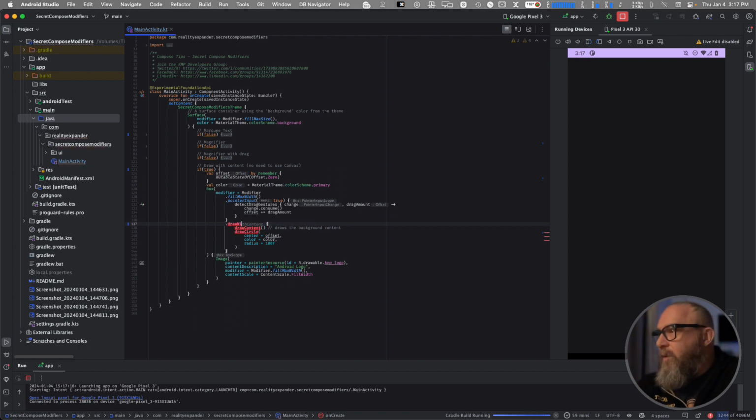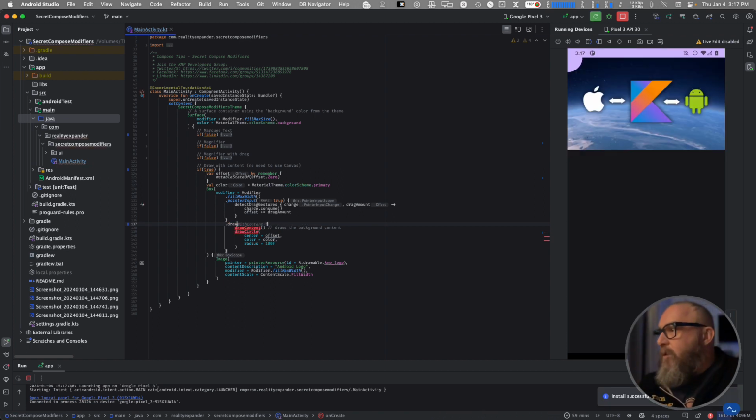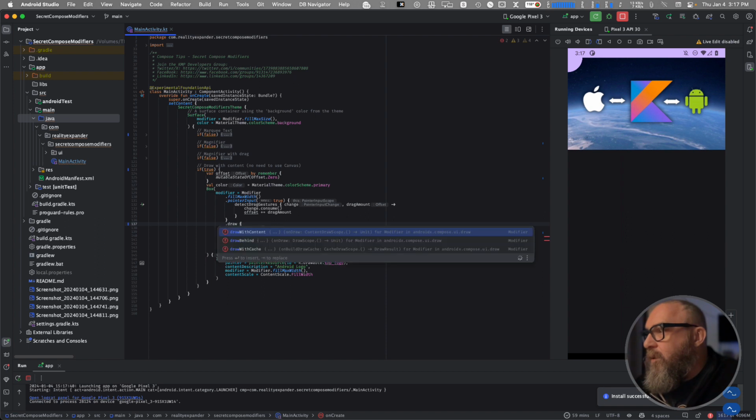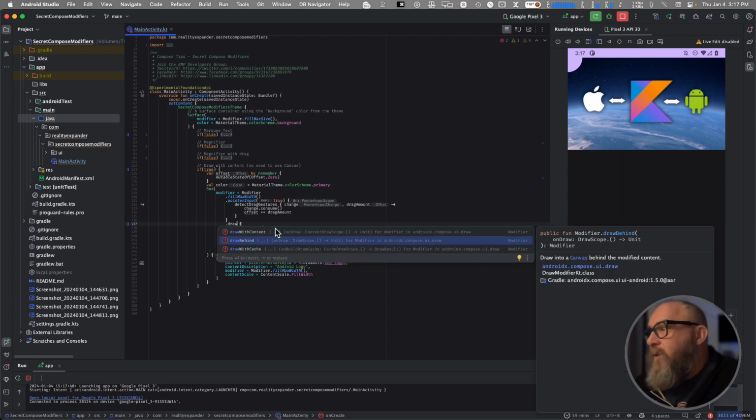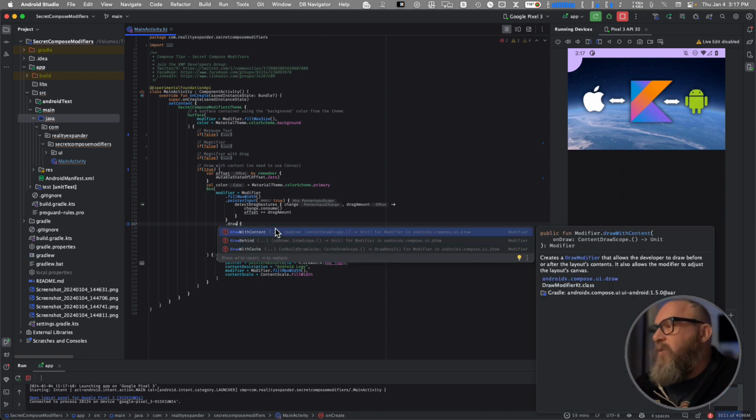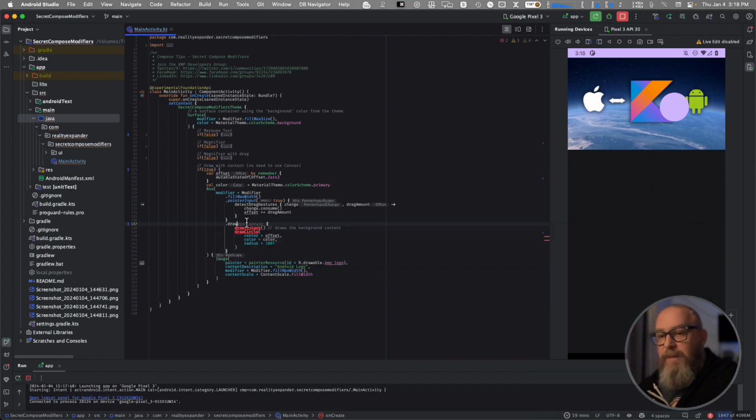You can also draw with draw behind. So this one, we're drawing the content first and then drawing our stuff on top of it, which is this little circle thing here. Or you can do draw behind. I guess if the composable is transparent, you're going to draw on top of that. I guess that's the use case for that. But this is probably more common, to draw with content. So you're drawing the content background here, which is this image, and then you're drawing a circle over it.